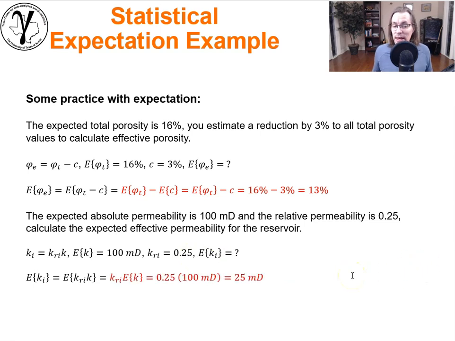All right, so not a problem again, because we're trying to solve for the effective permeability for that phase. We have a constant times the random variable, the absolute permeability, for which we have a bunch of samples from the reservoir. We can take the constant out to the front, and we can say our equation is now the relative permeability times the expected absolute permeability. And so the result is 0.25 times 100 millidarcies, and we get 25 millidarcies. Not a big deal, but really cool, because if you understand expectation, you can do a lot of calculations on the back of an envelope. Very quickly get a calculation.